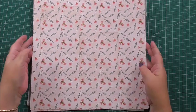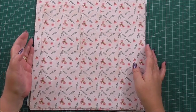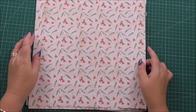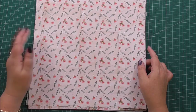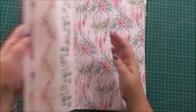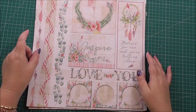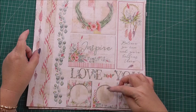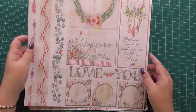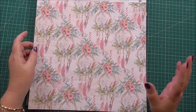Next we move on to our 12x12 papers. Every one of these is double-sided, and every one is just as beautiful as the last. Now the first paper that we're looking at in the collection is Big Dreams. This is a beautiful smaller background floral. Now I'm saying background, you can use it for whatever you like, but it's just a beautiful paper. Double-sided with borders and sentiments. This gorgeous dream catcher. Frames, whether you use them as an aperture or use them as they are. The borders for your projects. Really, really beautiful paper.